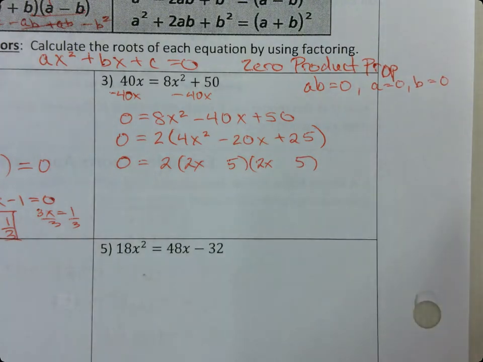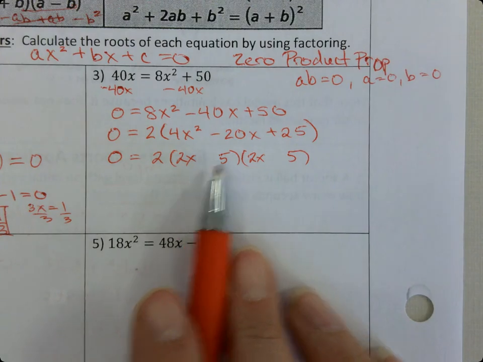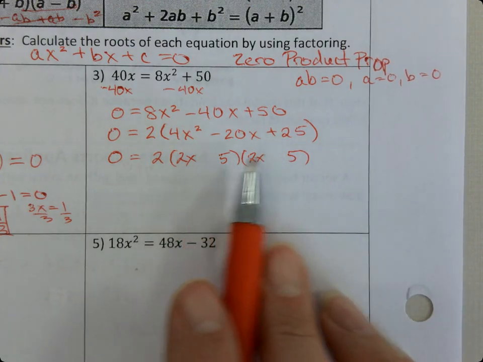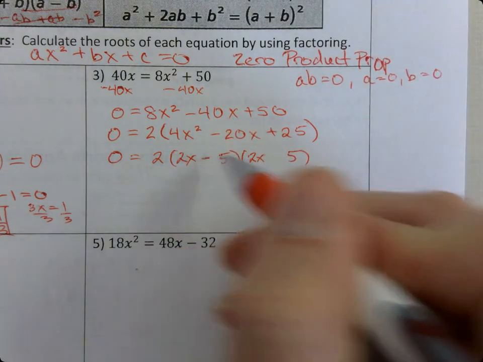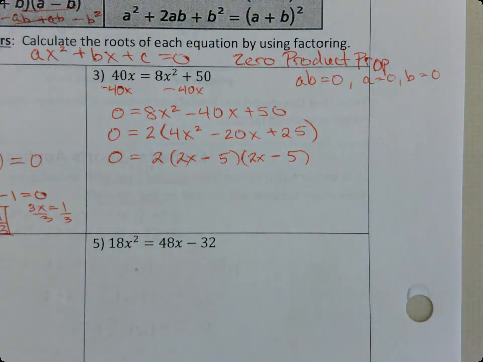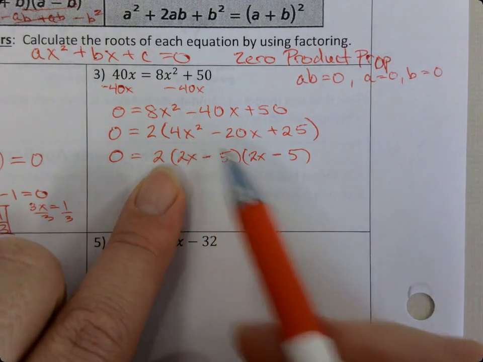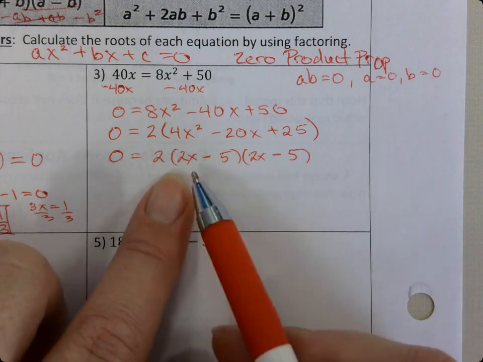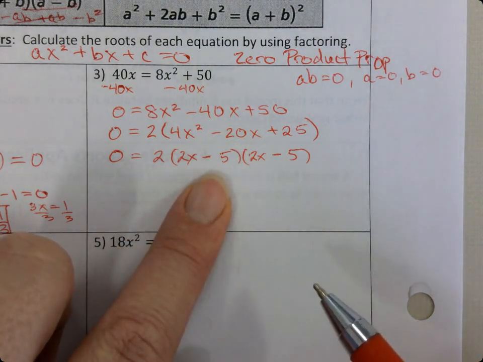5 and 5. What kind of signs do we want? It should be minus minus. Okay, I couldn't tell what you're saying. But I wanted to multiply to positive, so I need a plus plus or a minus minus. If I wanted to add up to negative, minus minus. Before you think it's done, you need to check it. 4x squared, 25. The outside's negative 10x, so yes, it is true.